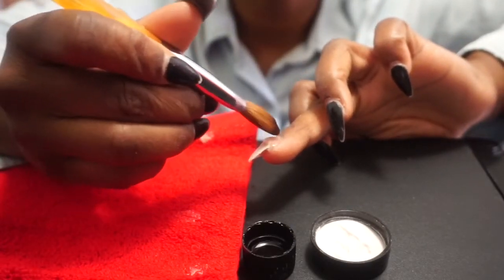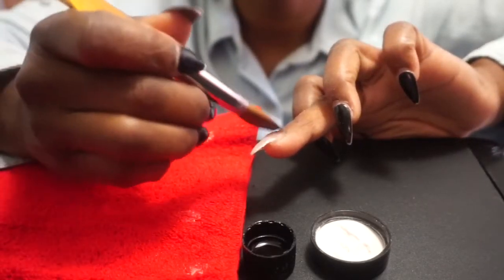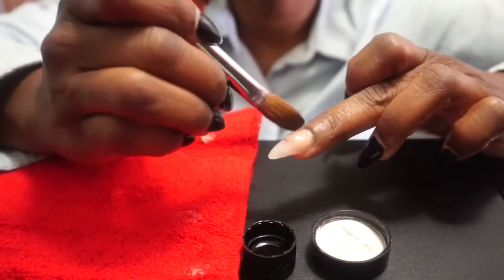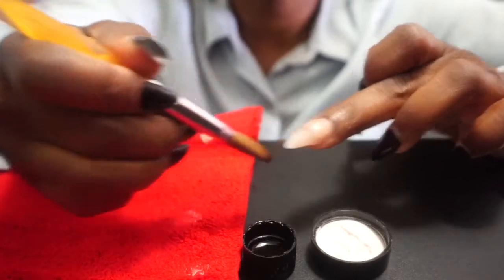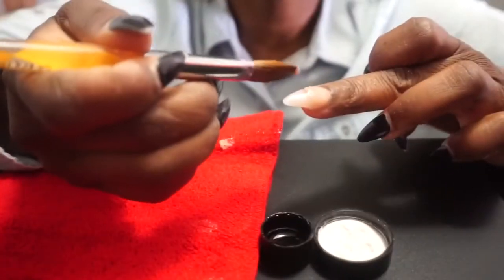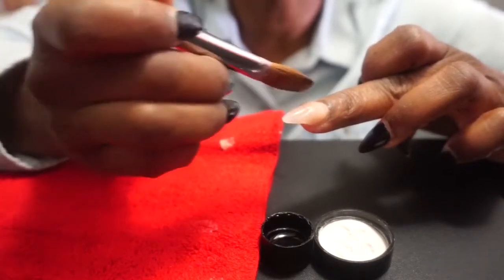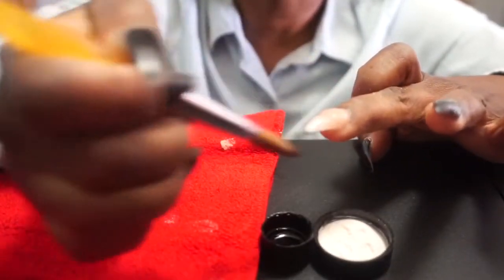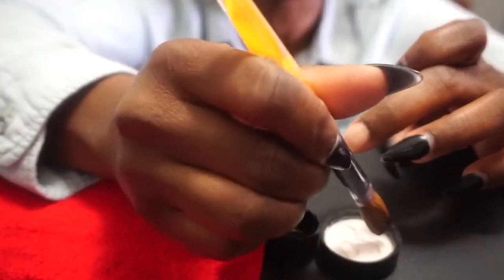You want to work in small sections with little tiny balls that you can control, and all you're doing is just laying the acrylic like you would do polish, and you want it to blend smoothly. You don't want any lumps, and you don't want it to be too thick. So again, you take another small ball and you apply it to the next area of the nail, and you just continue to keep putting it on, cleaning the brush, keeping it smooth, smoothing out the acrylic, and putting a little bit more as you go.